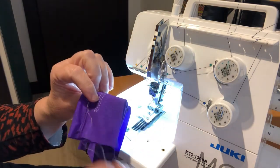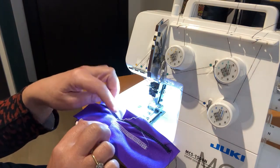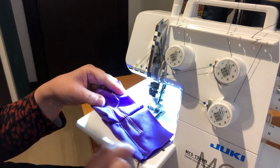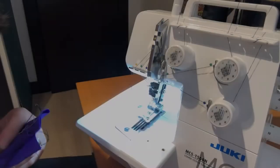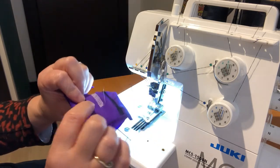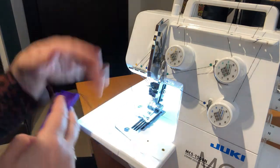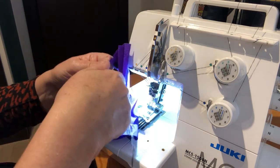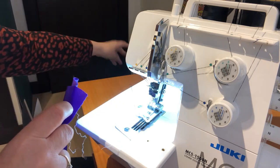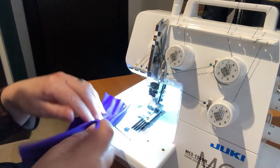So that is something to be aware of - it will undo very easily. I need to make sure I get my knotting off, tying off, and thread ends really nailed down. When you pull it through from the back when you finish off, it locks the stitches off. Starting it might be that we have to thread the stitches through somehow in order to knot those off and make sure they don't undo. I've just done a three-row stitch here - I think this needs some work with the differential feed as it feels like it's pulling as it comes through, but generally I'm really pleased that it worked straight out of the box.